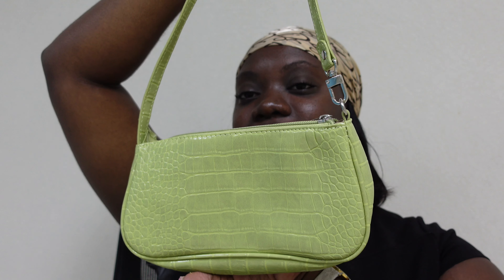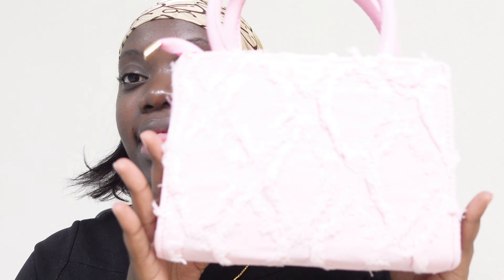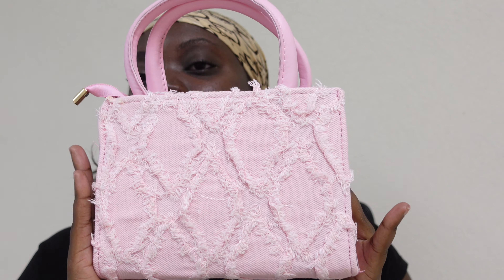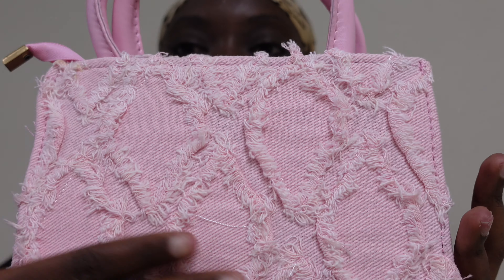It's a nice shorter bag. So this is the second-to-last bag — we have this green bag. It's a shorter crocodile print bag. I actually don't have any bags in this color. It works pretty well — not such a big bag, but such a pretty green. So this is the final handbag I got from Shein — it is this pink denim handbag.